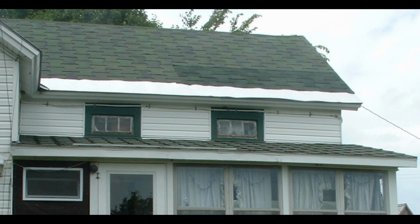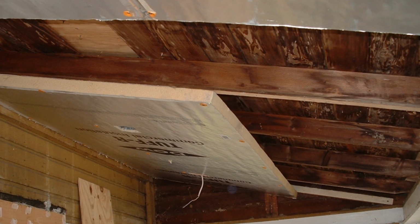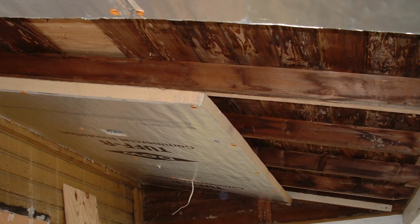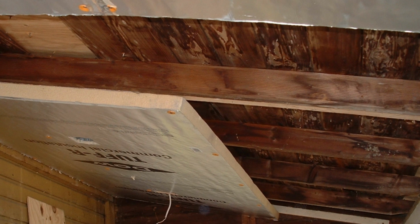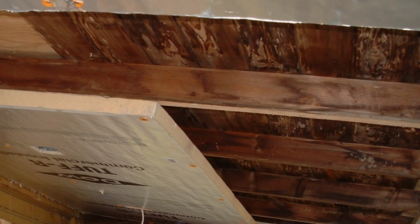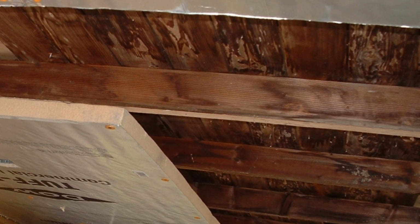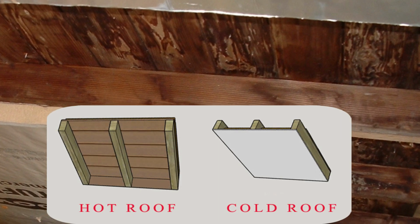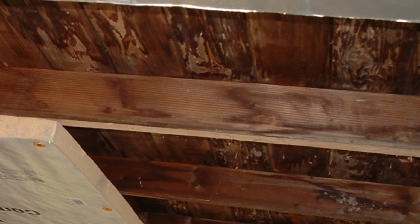Now, the problem was that it was a hot roof. And if you notice in this image, the varnished boards that were visible back in the '20s or '30s, whenever the porch was put on, are all discolored and brown. They've been cooked because of the heat. So I decided the roof had to be a so-called cold roof, where the air would come in the soffits, travel uphill, and then exit out at the wall where the windows are.